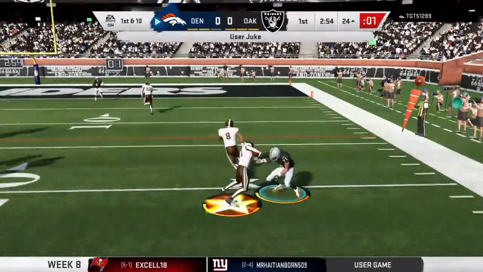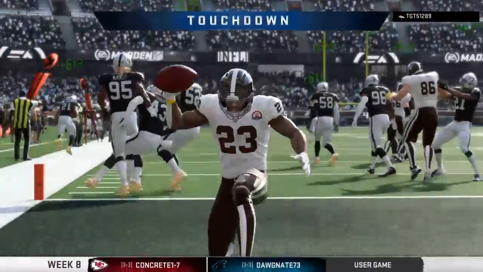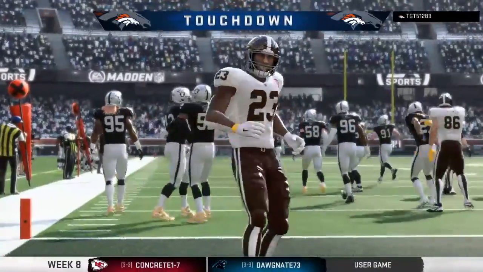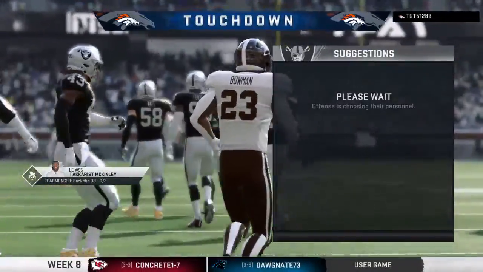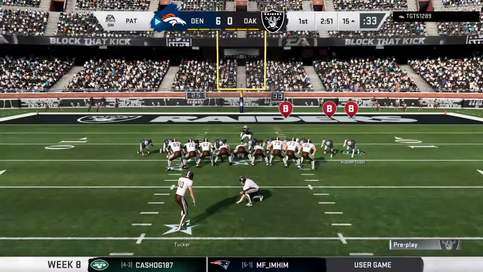They'll run on 1st down. It's Bowman. He'll have a 1st down inside the 10. And he'll take it into the end zone for a Denver score. A great effort there. His 11th touchdown of the year.